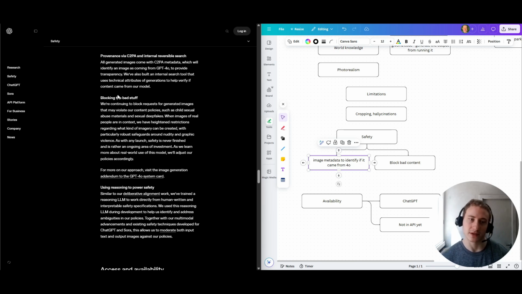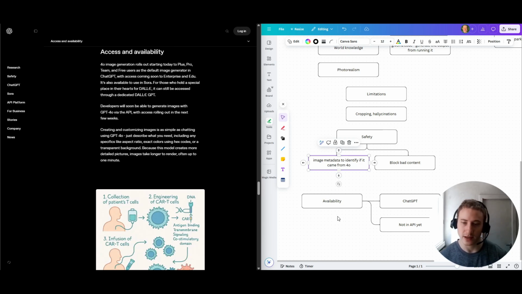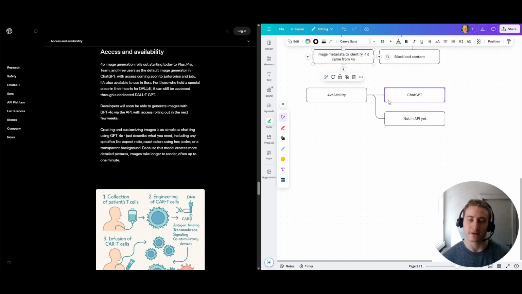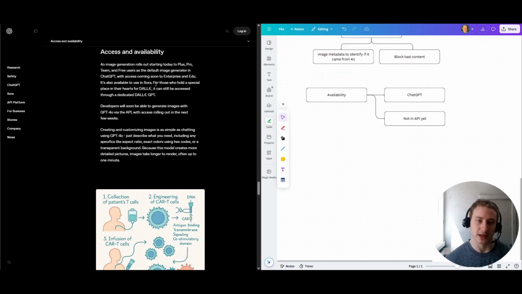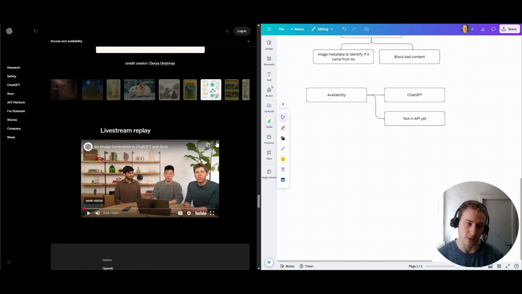And then of course blocking unsafe content based on the prompt, and also the content, which is extremely important as well. And finally, in terms of availability, it is available in ChatGPT, that I'm going to show you later in the video, but not yet available on the API. So that's it.